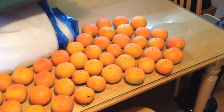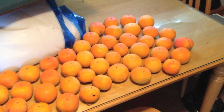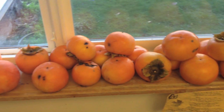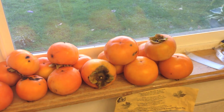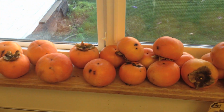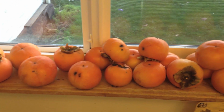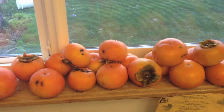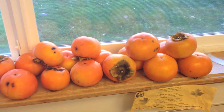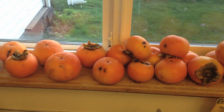So let me take you in the house and I'll show you how we have them ripening up inside as well. So these are the persimmons we have sitting on our windowsill in our kitchen, and we leave them here for a week or two and just check them every day or so. We just feel them, and once they start getting a little bit soft, they're ripe and ready to eat. The softer they get, the sweeter they are, but really you can eat them anytime.